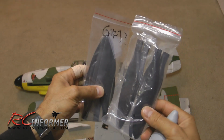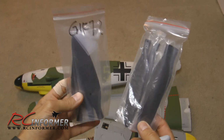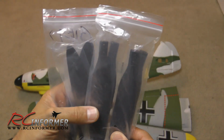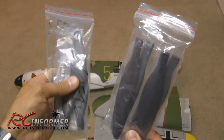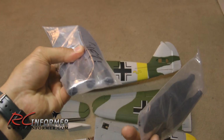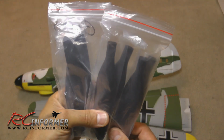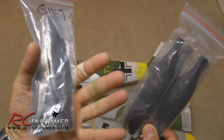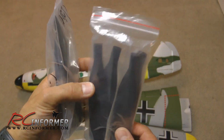Now here's another feature that I'm liking. They also included two complete sets of props, not just four blades and a spare. Now this might have been a mistake from the factory or something, but overall, it is nice that they give you two sets. There's two sets actually and one spare, it looks like. There's three in here and four in here.